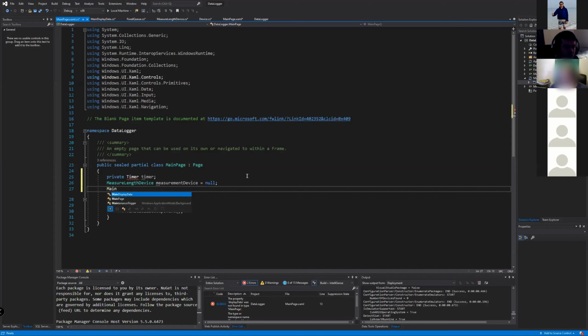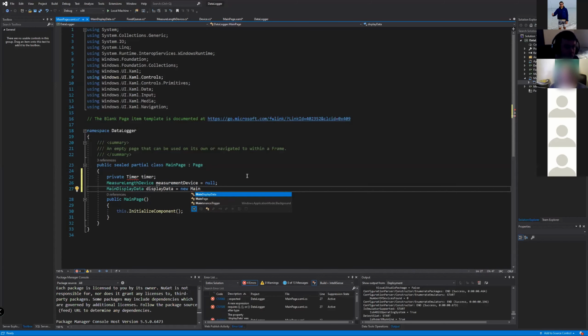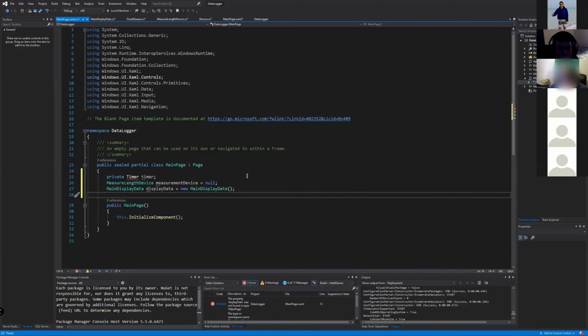We're going to create an instance of our view model. Now, because I need to access the UI, I'm going to call in a couple different types, and I'm going to pull them in so I can actually access the UI via code.